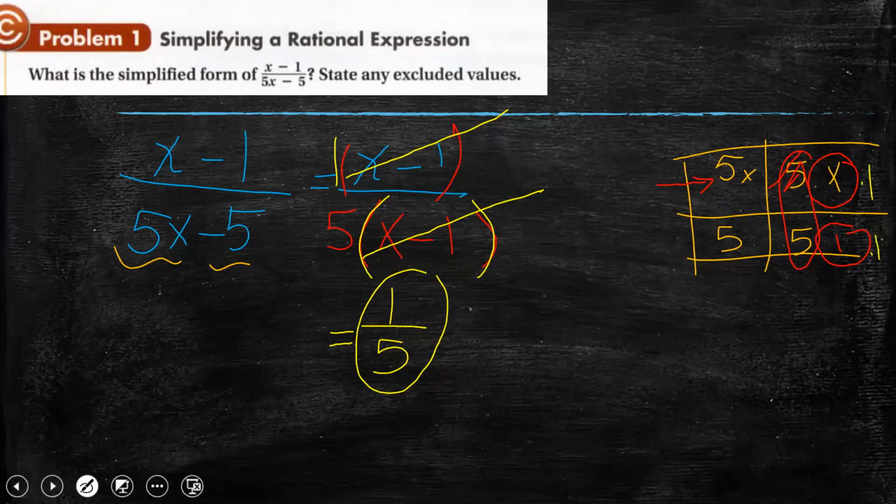The one doesn't change anything, but it can help me. When I take 5, I have 1 here. I'll put it here. So when I cancel the up with the down, when I put it in the denominator up, what do I have to put in the numerator? 1. Since there's nothing, I have to put 1. Don't put 0, because 0 makes the answer 0. It changes everything. You have to put 1.